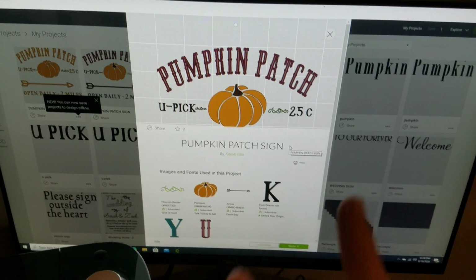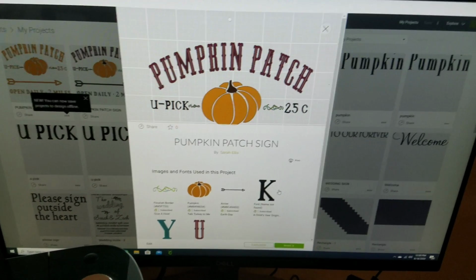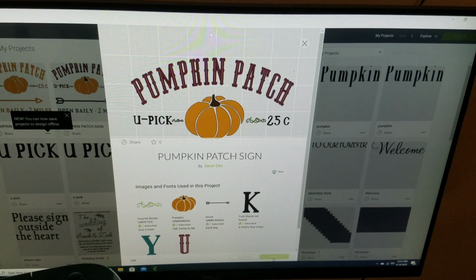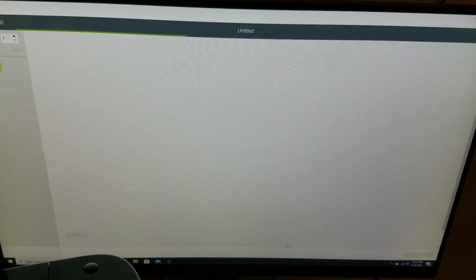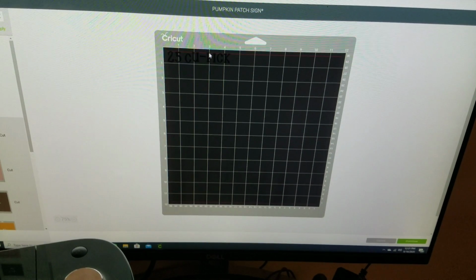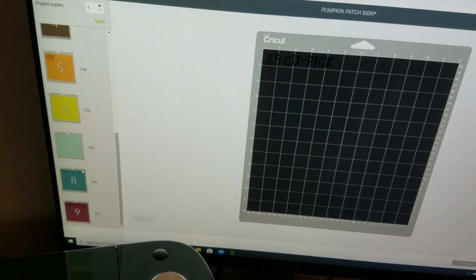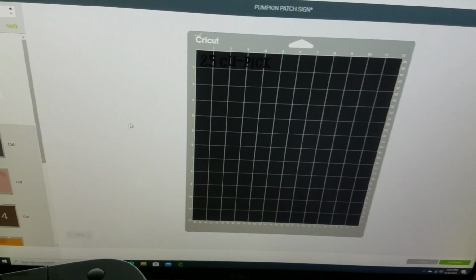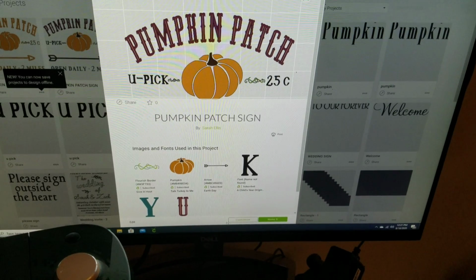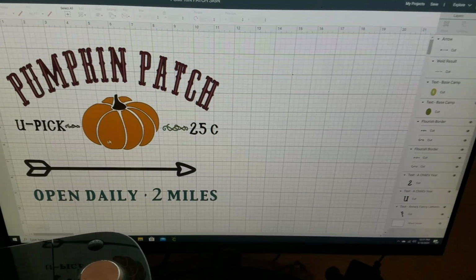But I'm going to have two files linked below, so you can see exactly what the difference is. This first one, I didn't weld everything together, so if you just go to make it, since everything is a different color, if you're going to use vinyl, it's going to pop up like this so that you can use different colors. Each thing that I made is going to pop up with a bunch of different cuts over here. So you have to cut it a bunch of times for each little piece. Or you can go in and customize it down here and change this if you want to. That's why I'm sharing it like this.